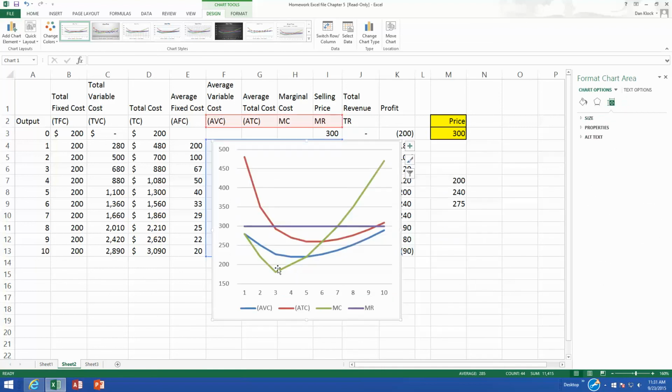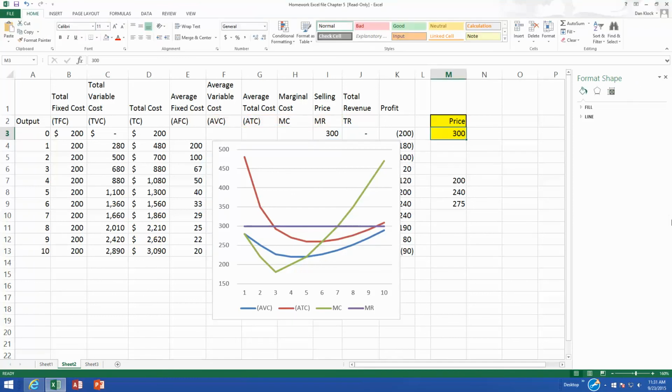All right, so again, marginal cost will always intersect average total cost and average variable cost at their minimum. So here I can easily see that this is making economic profit, because where marginal revenue equals marginal cost is right here. I'm above my average total cost line. I'm doing really well.